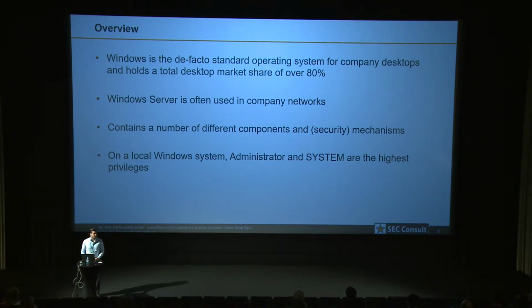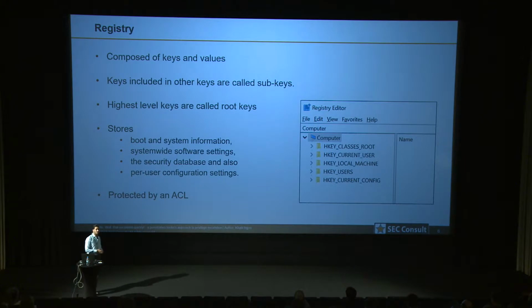So one very important component, of which most of you will have probably heard, is the registry. The registry is very similar to a database, or it is a database in fact. It is composed of keys and values, and every key can have subkeys. And the values of these keys and subkeys either have values themselves or further subkeys. So we have a tree architecture.